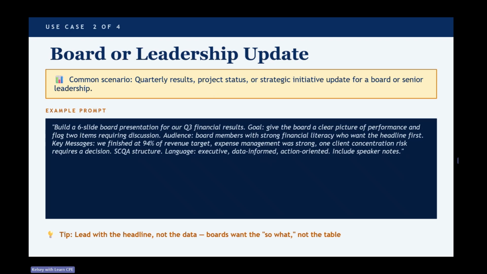And so what you get is a presentation that starts with the headlines and builds to a decision, which is exactly what the board wants. When we think about the audience, a board is so different from your client, because the board wants a so what? What does this mean for us? As opposed to a whole bunch of data and extra fluff, which is what you give a client. So this one is very important to remember, especially that SCQA formatting.